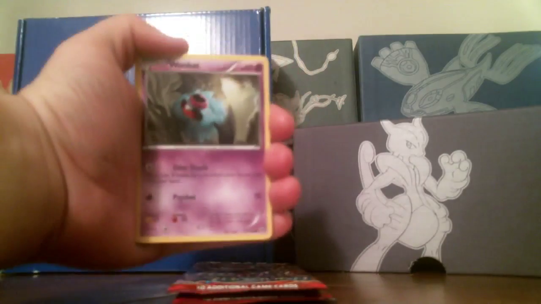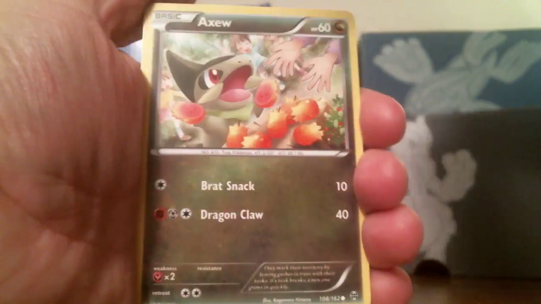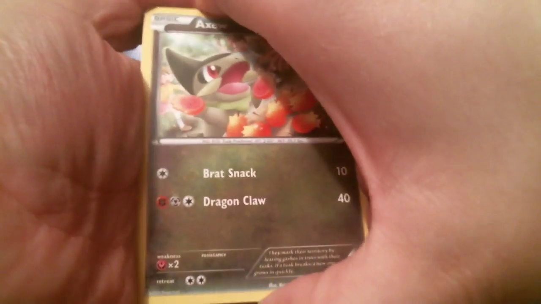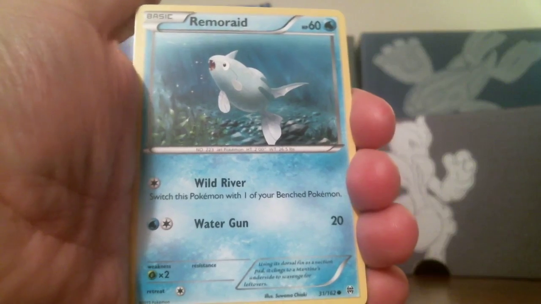And so we start this one off with Woobat. Come on, focus. Focus on the words, please. There we go. Woobat with Odor Sleuth and Psyshot. And Axew with Bratsnack and Dragon Claw. That's the other Axew.